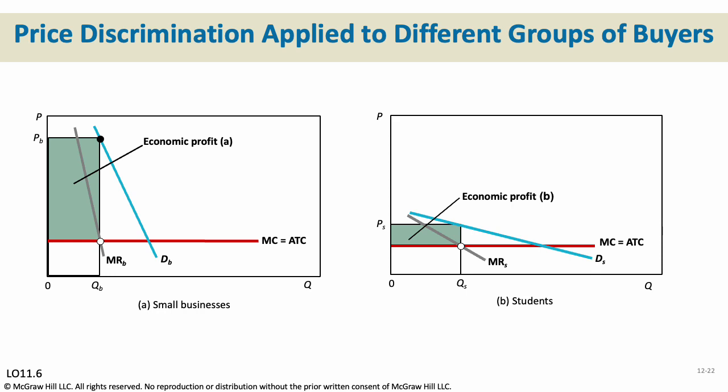It exceeds the profit that would have occurred had the monopolist charged the same price to all customers. If they charged the small business price, all of the small businesses would have still bought this product. None of the students would. If they charged the student price, the businesses and the students would have bought them, but they would have made so much less on the businesses than they could have. In both cases, that's a less desired outcome than price discriminating.